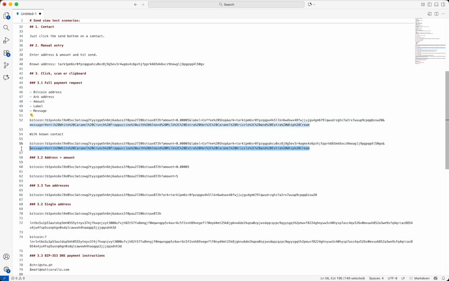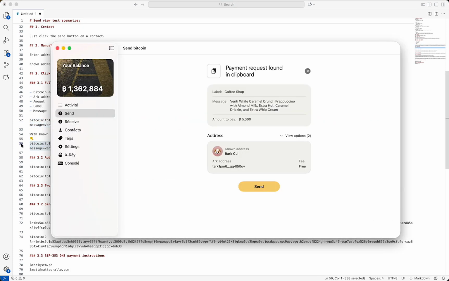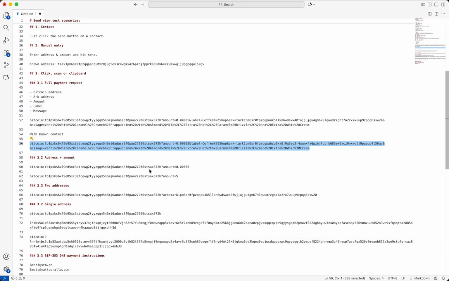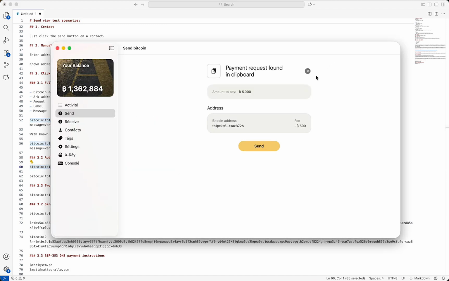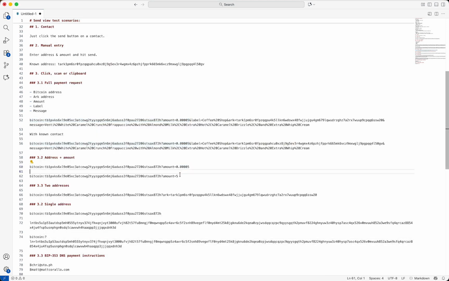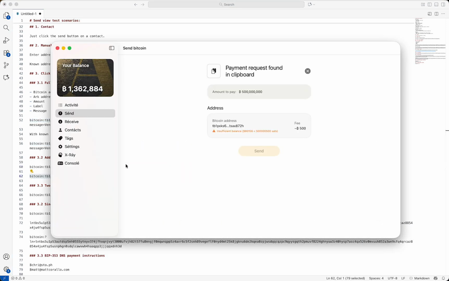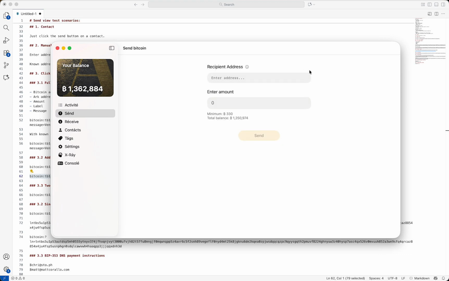And then here again, this is also the same thing, but we actually have a known contact here. So once again, it detects when it's an address I already know. Let's see, here we have a BIP21 URI with just an address and an amount. That is kind of the most minimal thing for this super automated flow, like address amount. I can just hit send, right? Then here we have an amount, a huge amount. Here it says, oh no, can't send, we have insufficient balance, right? I can't send it. It's a lot, right?